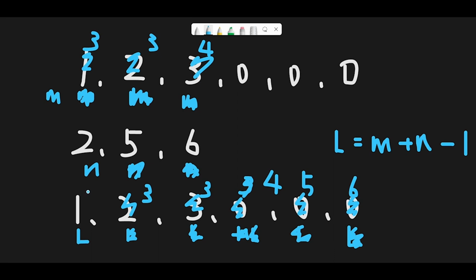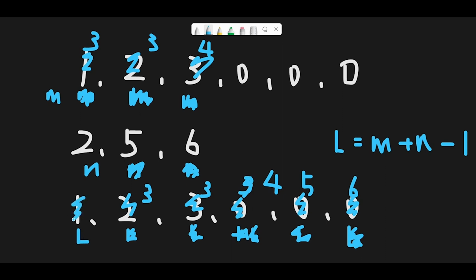So after we compare two numbers, if we still have elements in nums2, we have to iterate through all elements to merge them into nums1. So after that, iterate through nums2, and then we have to put this 2 into the last index here.